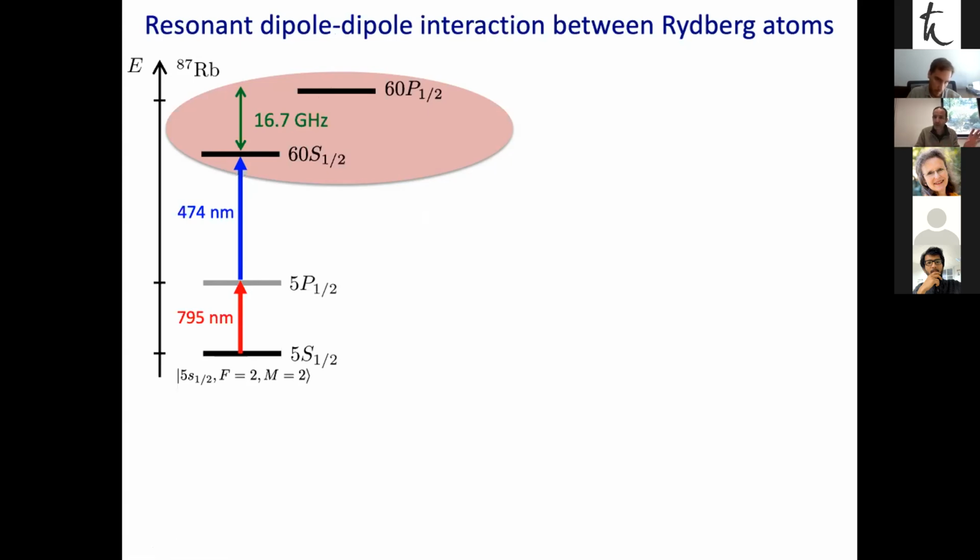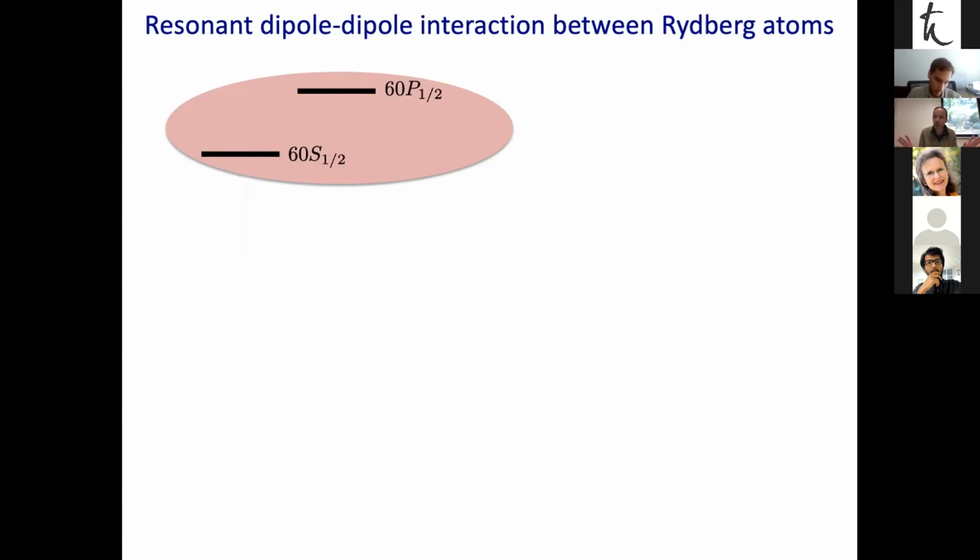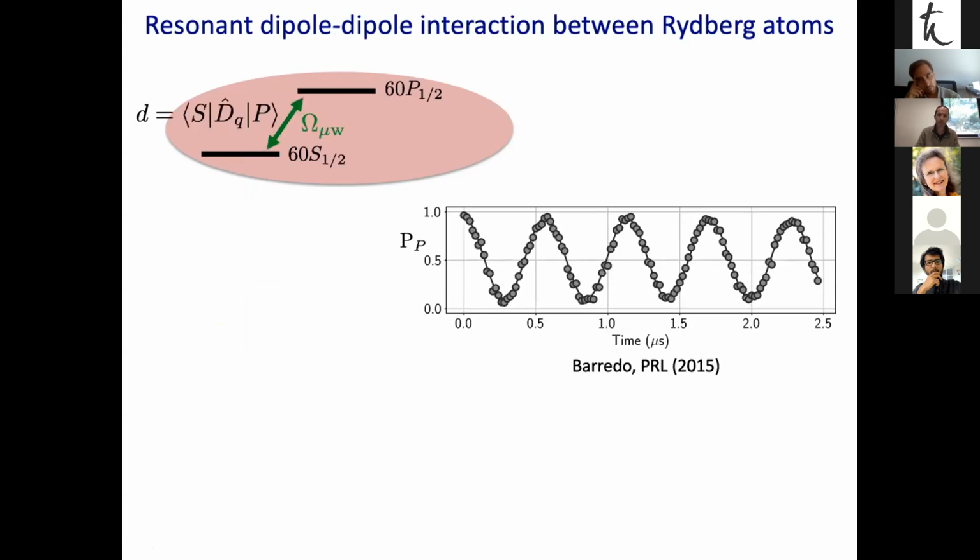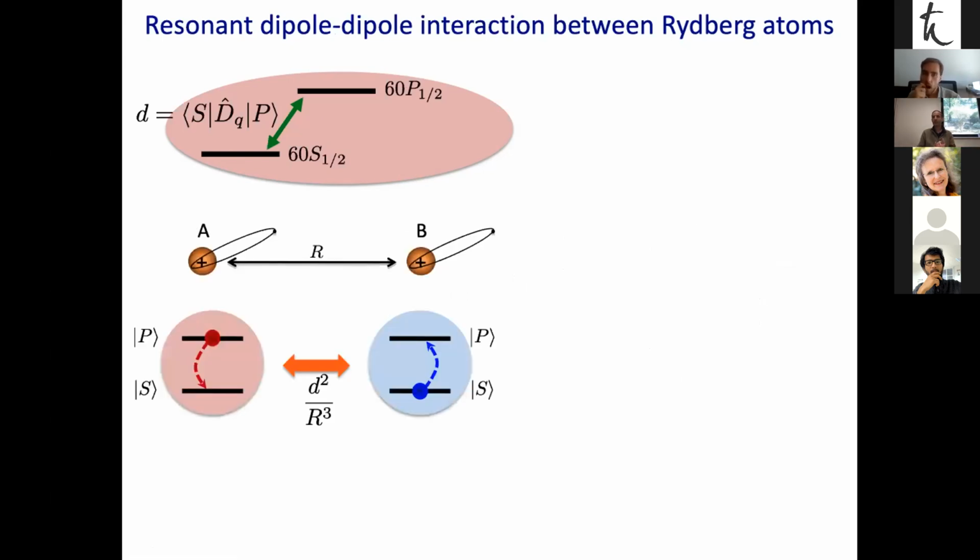And for everything that I'm going to discuss now, you can totally ignore the plumbing and the details of the atomic physics and just think of our atoms as being two-level atoms. Okay, so those two states are coupled by a matrix element. Therefore, you can induce microwave Rabi oscillation. So this is an example of a microwave oscillation on just one and only one atom when we drive a microwave between the S and the P state. But more importantly, from the point of view of the interactions, what we have is this exchange interaction.